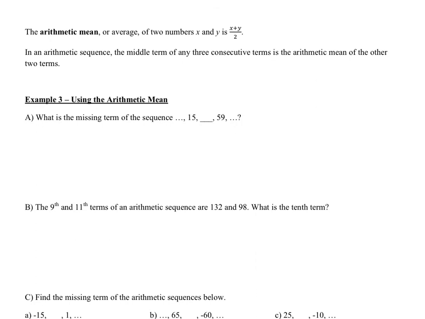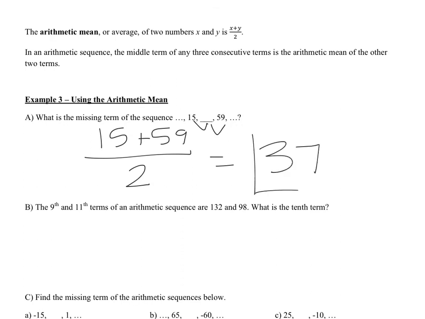And now we have what we call an arithmetic mean. If you're just missing one term, this only works for a mean. You should already know when you're finding the mean, the average, you add the 2 up and then divide by 2. It's going to be the same thing when I have my arithmetic mean. If I'm missing only one number in between here, I can add these 2 up. So 15 plus 59, because it should be the same on both sides, you're adding d on both sides, divide by 2. If you did that, you know your arithmetic mean would be 37. I want you to find the arithmetic mean for B and C and then a little ABC.